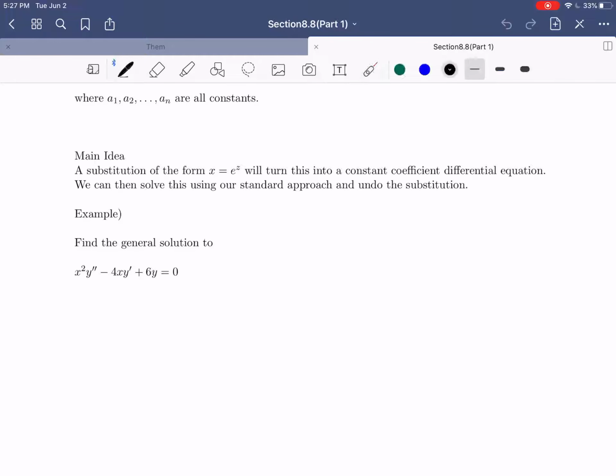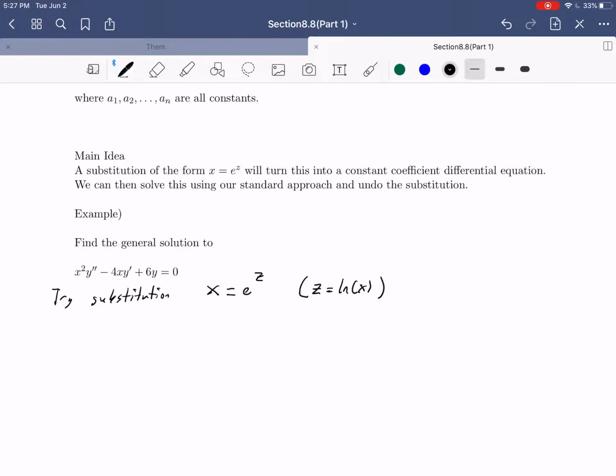All right, so let's try this substitution: x equals e to the z. It might not be immediately apparent where this is going to come in, but we're going to see that it's going to involve some unpacking about the derivatives here. I do want to also make another note. By saying x equals e to the z, that's also the same as saying z equals ln x. Those are saying the same substitution.